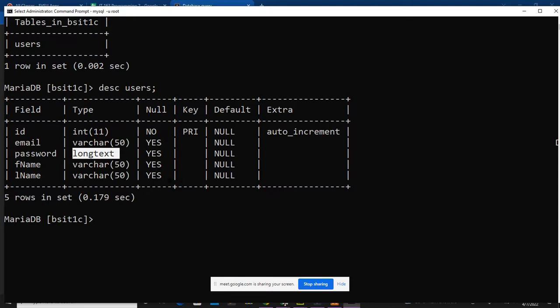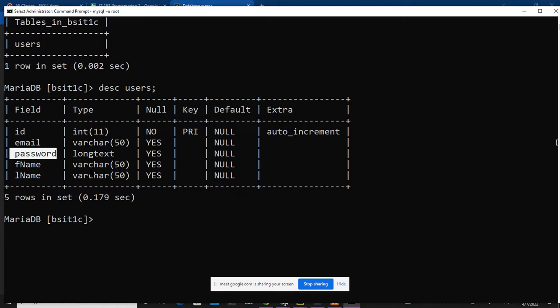Let's say I have two paragraphs to insert and save in the database, and then I'm going to show it to the users, so I need the long text. That is also why I put long text in the password column, because passwords are encrypted.